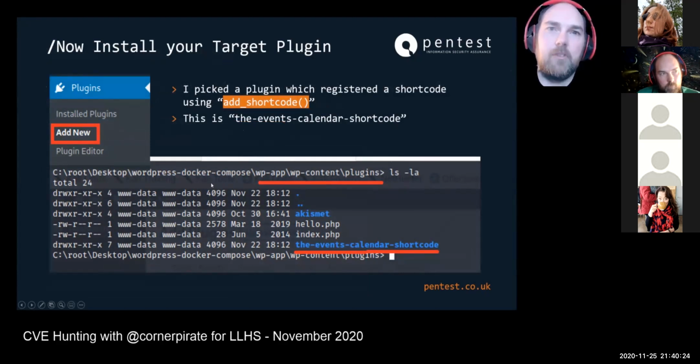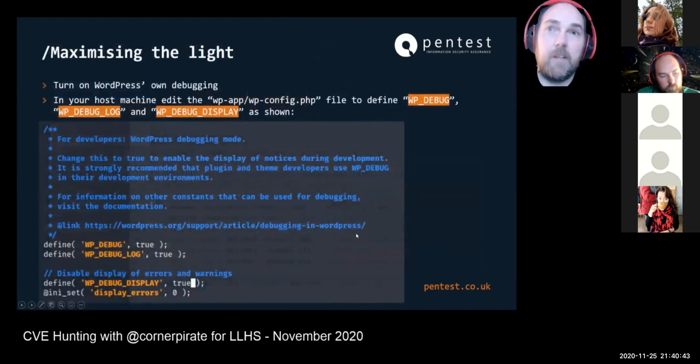Once that's happened, we can look inside that WP app folder that I was talking about. This is the volume visible from inside the host computer, so you can see inside the wp-content plugins folder that the plugin was added here. So now that we know this folder is here, we can edit files in there and do all kinds of stuff. So, maximizing the light.